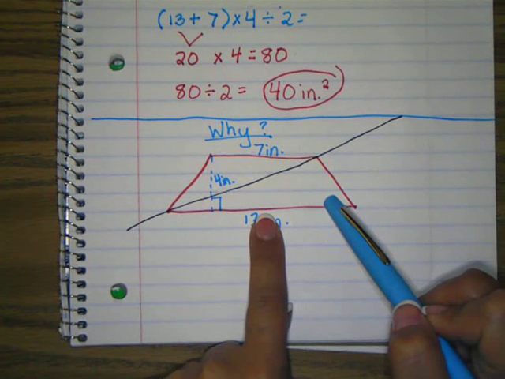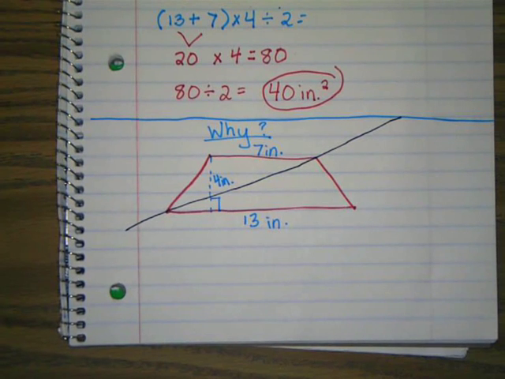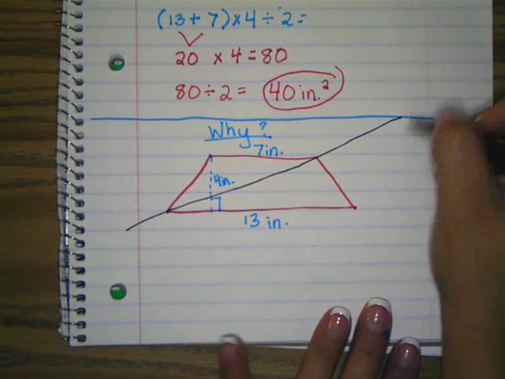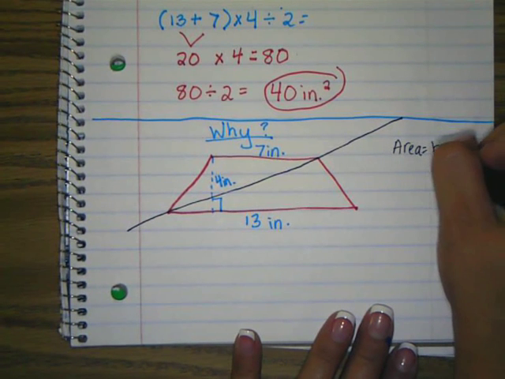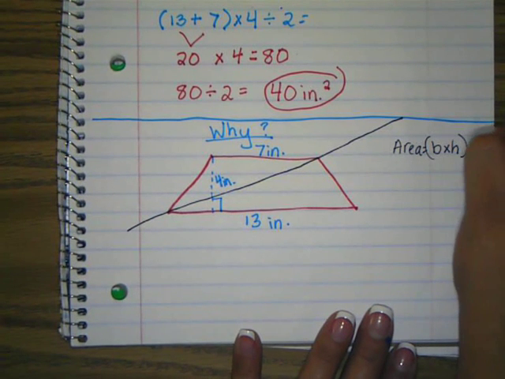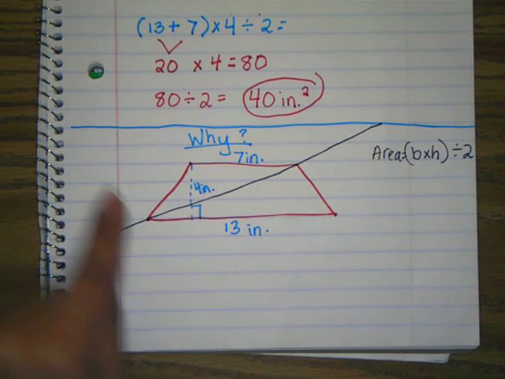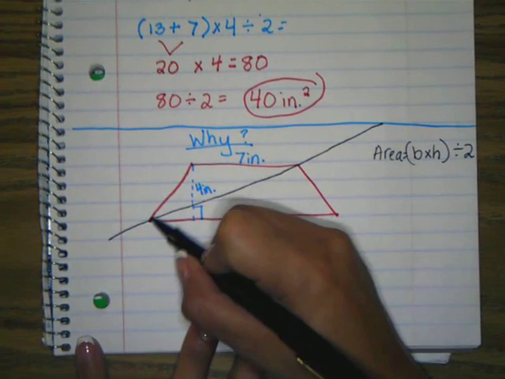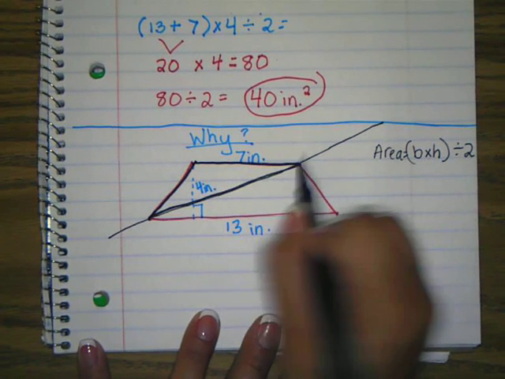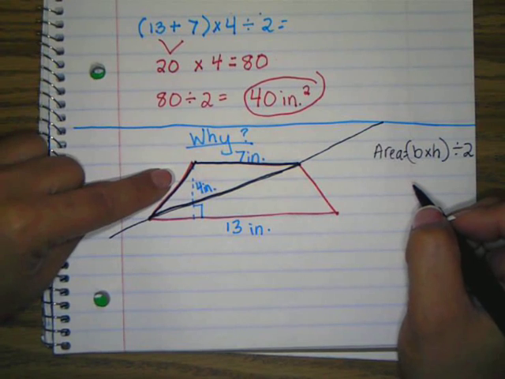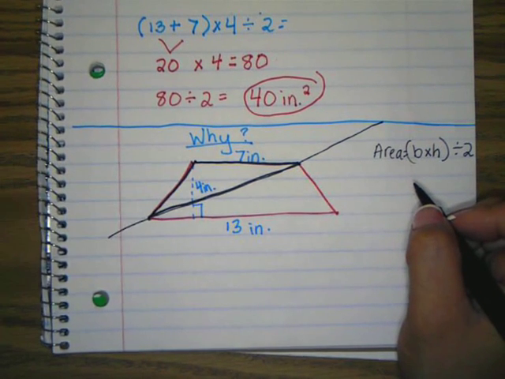So what that means is I can think in my head, area equals base times height divided by 2 for a triangle, right guys? Yes. So if I start with this first triangle and I just focus on this one, what would my base be for this triangle? Johanna? Well, I just have a question. Okay, stick with what I'm saying right now, okay? When you come to group, we'll really dig deeper.